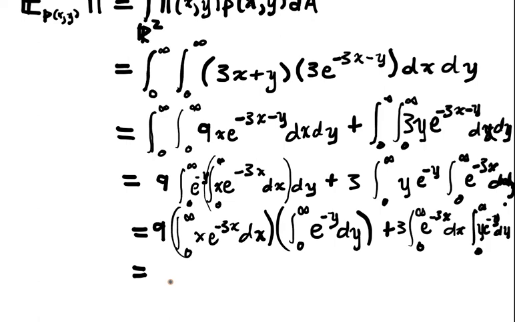Ultimately, what is that going to give me? Individually, these integrals are really simple. This first integral is 9 times 1/9 times 1, which you should work through on your own. This integral, 3 times the integral e^(-3x) will give me a 1, and this guy is going to give me a 1 as well.